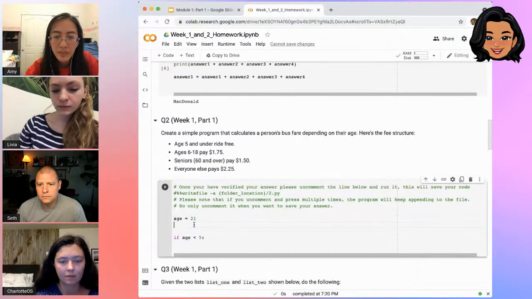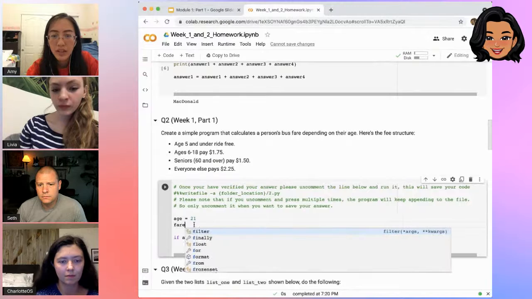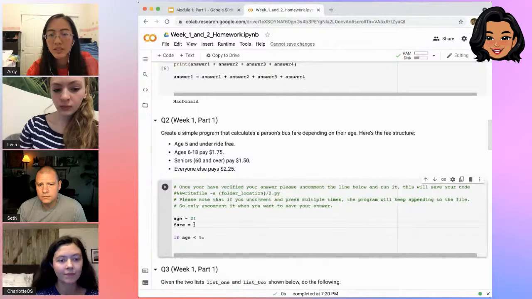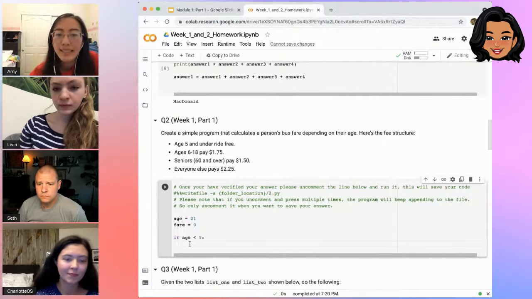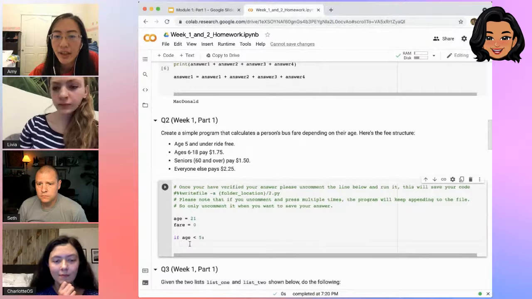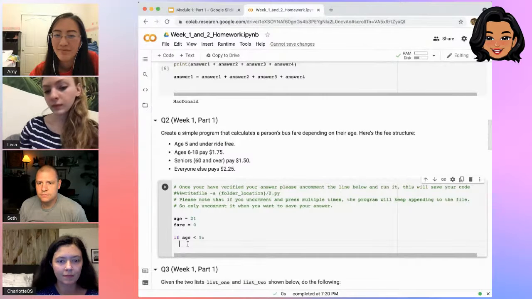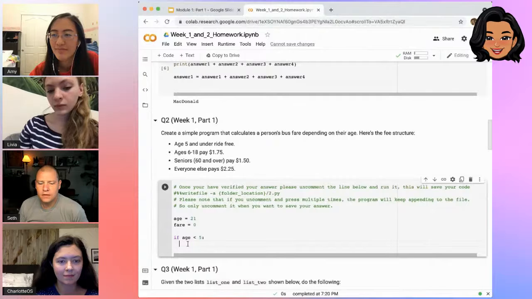And we could probably have an additional variable called fare, or the price of the ticket, and set that to be 0 at the beginning. So in this case, if age is less than 5, what is the code that we should put inside? Fare equals 0.